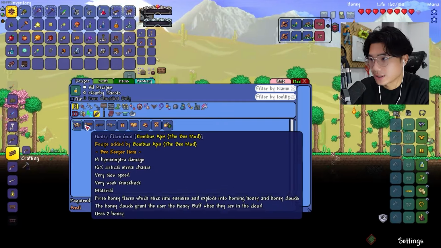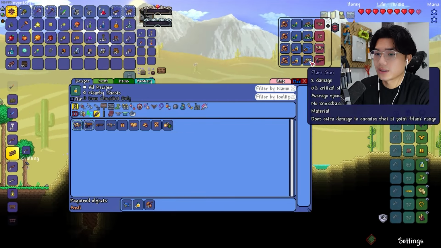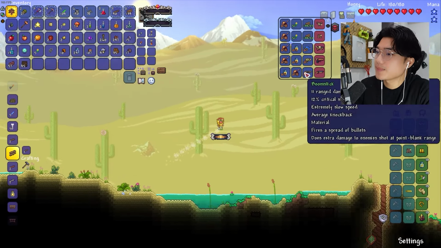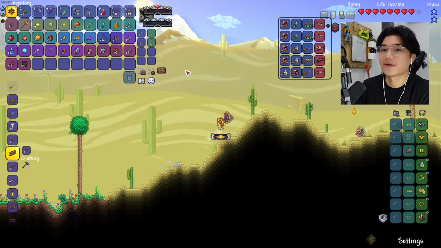So I want to make the honey gun. This is obviously with the slime gun, so maybe not now. But the honey flare gun definitely can make that. Ooh, a boomstick version, though, is real nice, too. So we can get a boomstick, a flare gun, or a slime gun by that time. That'd be real nice. I can't believe I actually want a flare gun.